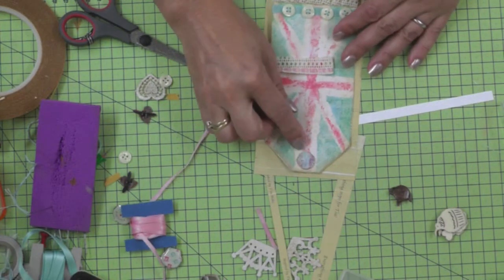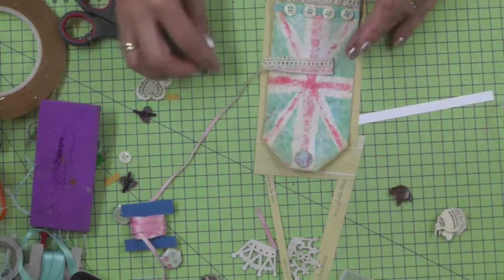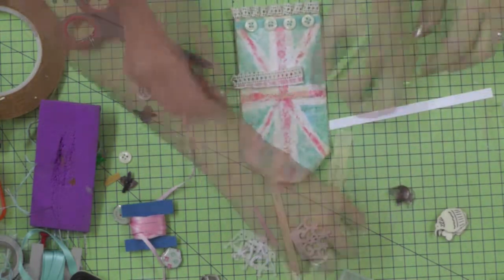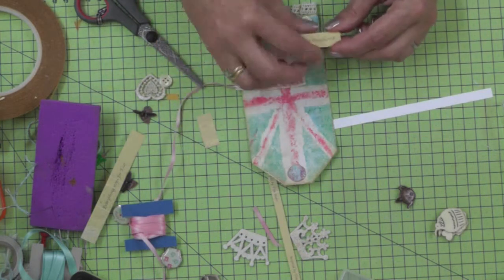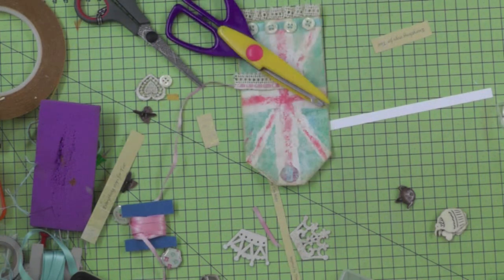And then I've used my guillotine to cut my wording into strips, and I've also cut a piece of the same cardstock so that I can use it as a mount for my tag when I've finished. I'm going to place my main quote the same place on the tag as Tim has placed his, and my quote is "Everything stops for tea." Very British, I think you'll agree.